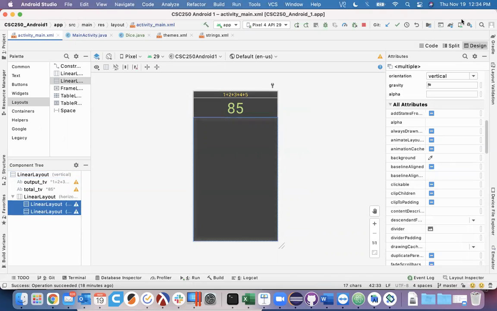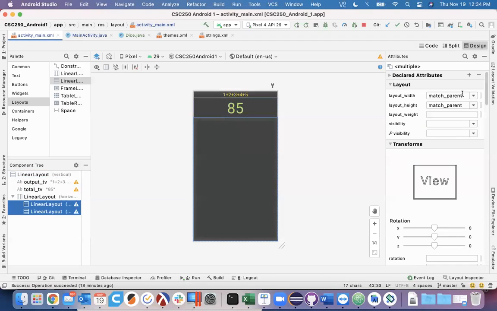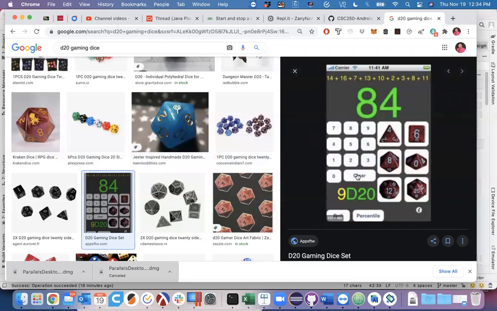All right. And I'm going to have both of these guys have the width match the parent, but I'm going to set the layout weight to that 0.5 thing. So they each take up half the screen. That's with the idea that this stuff is on half the screen, this stuff's on half the screen. So I'm going to start filling out this guy here. This is a vertical linear layout I already have in here, but then I have a horizontal one with my 7, 8, 9.